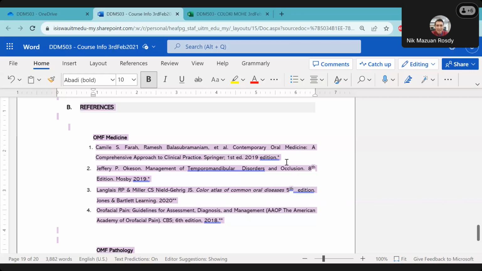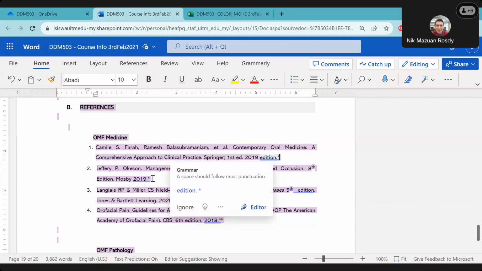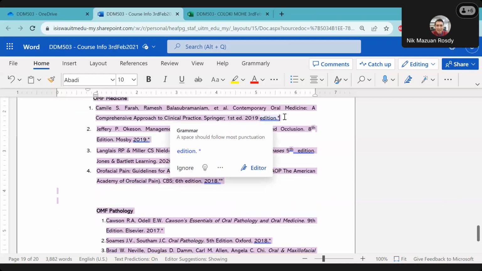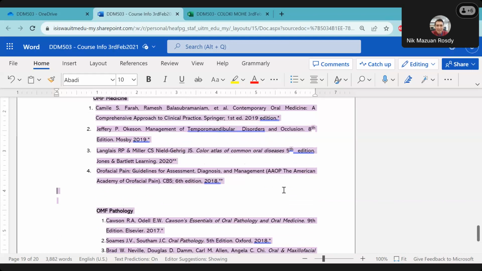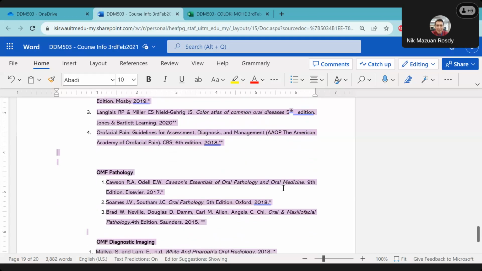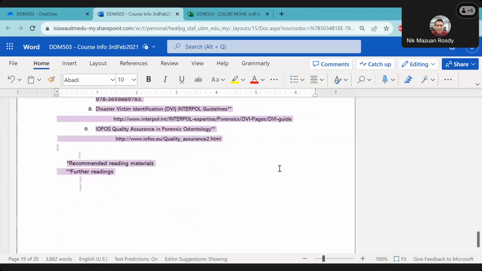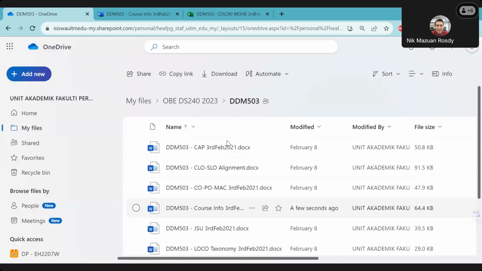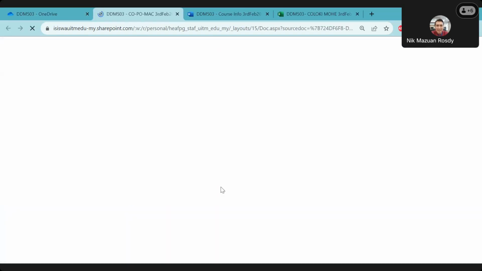Okay, and then the star ni, single star means recommended. Double star is high, good to read lah. Bila you letak 1 star, library kena ada. Bila you isi dalam IMS, library akan pick up from there yang mana yang single star ni untuk diorang beli, untuk di prepare dalam library lah, either online ataupun hard copy. Alright, I think that's it for the course info. Let's move on. Lepas habis tu, you go to Copomac.